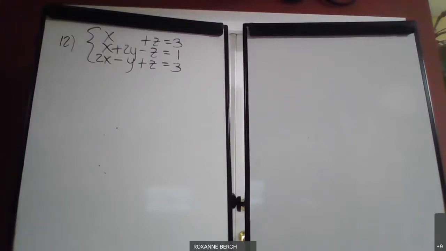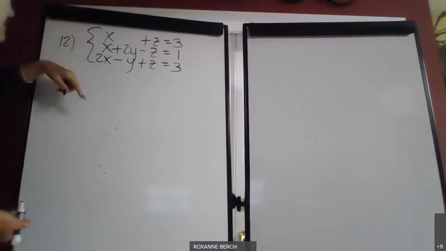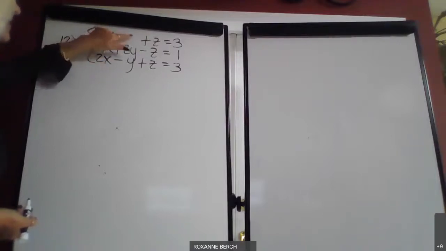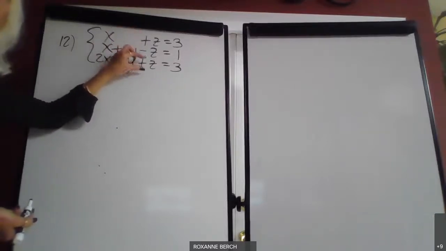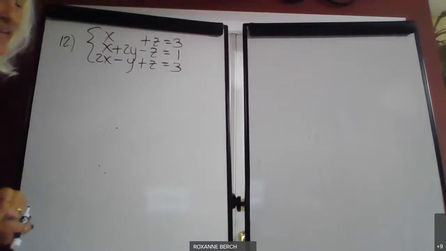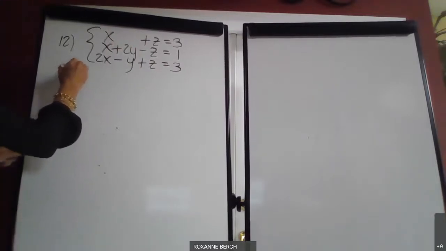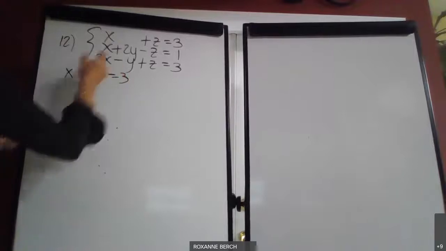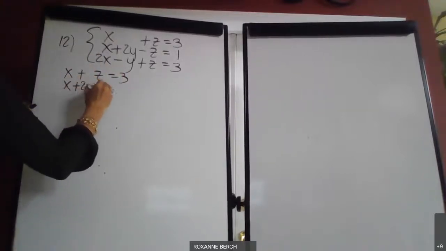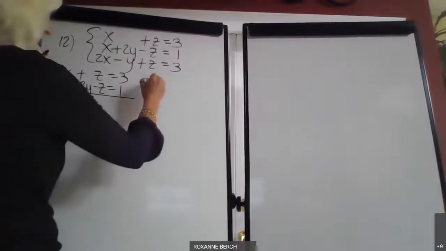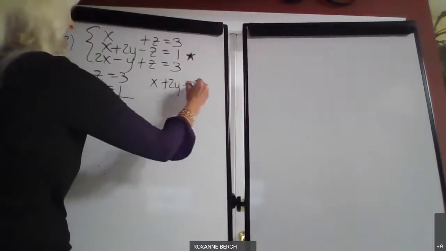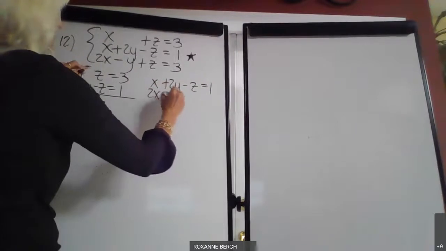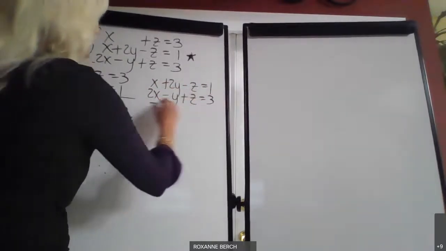All right, so when you look at the pairs, that doesn't look very good. That one, who knows, that's a 0 there. But see how the z's, I can put the first two together and the last two together? See how the z's are going to cancel? That's what I would do. So I would take x plus z equals 3 and pair it with x plus 2y minus z equals 1. And this is the one I'm reusing because of the negative. x plus 2y minus z equals 1, 2x minus y plus z. So it's easy to eliminate z.